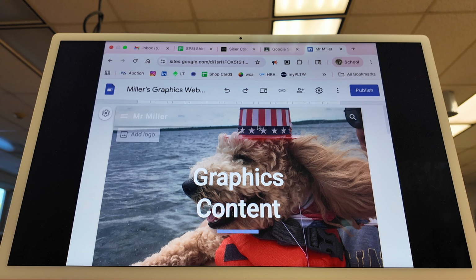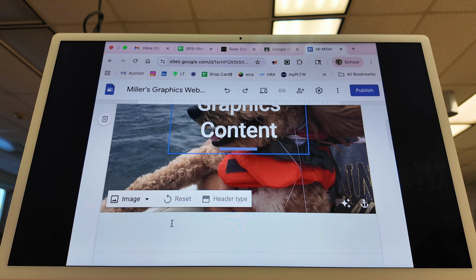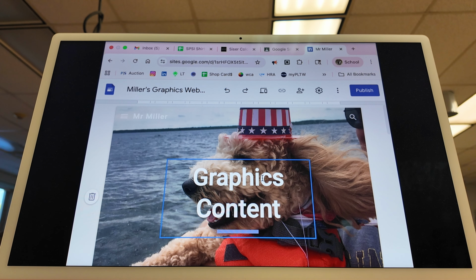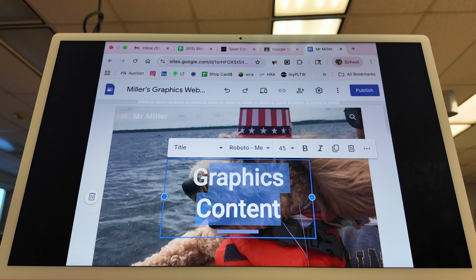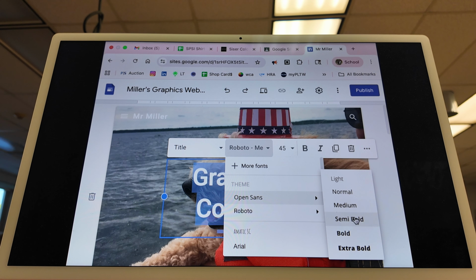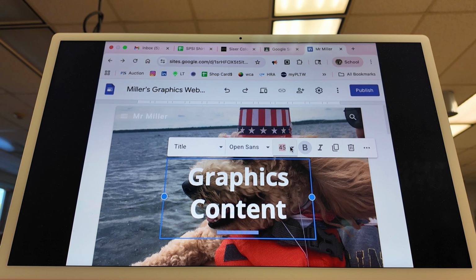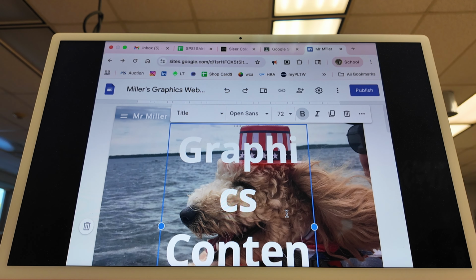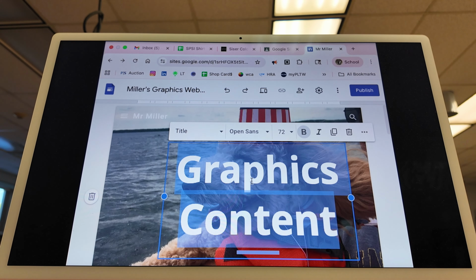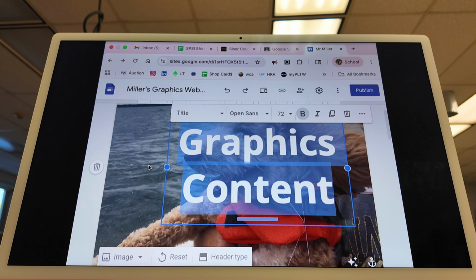My dog's name is Leo, and so if you're wanting to make these websites personalized, that can really go a long ways too of kind of making yourself stand out from the crowd if you are applying for a job or applying to a college. Okay, this is a really great way to do that. Okay, so I've got some titles, graphic content. Now let's see, I can also change some other things here. Let's say maybe I don't like the font. Maybe I can go some more bolded font. Let's make it a little bit bigger. That's maybe a little too big, but I can widen this out. You guys kind of see how you can play around with that, okay?